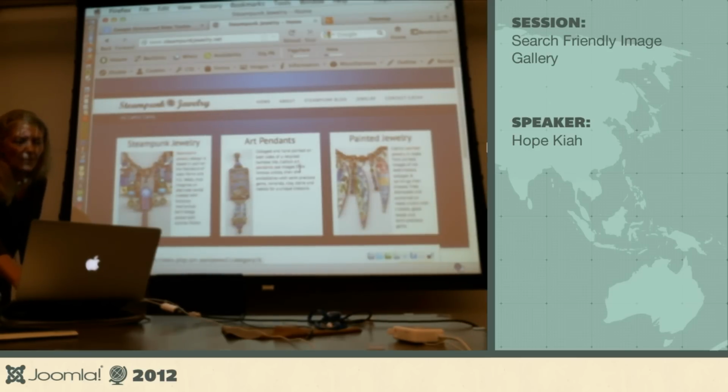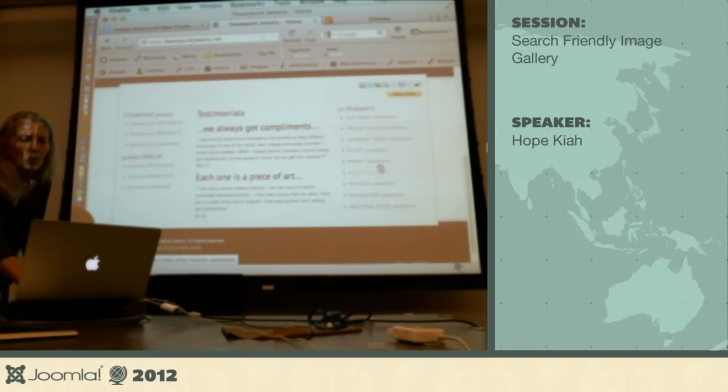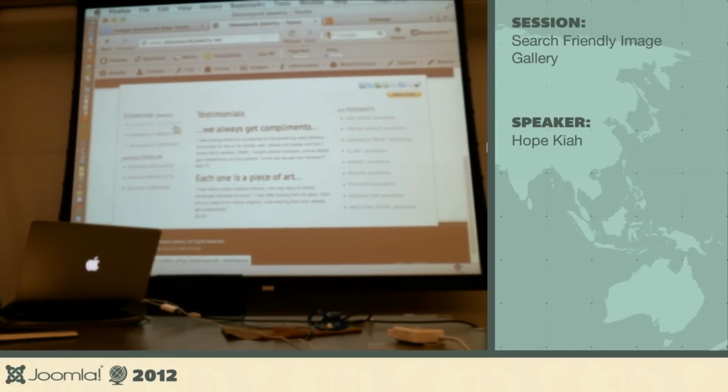We have the main categories here. Those are custom HTML modules. And then we have article category modules here. And you can see once again where I did uppercase for the word that's relevant for the viewer and lowercase for the word for search engines, just to give it a little style and not be too horrible. I think she was on page 3 when you searched for steampunk jewelry last time I checked. And she's going to do her blogging.